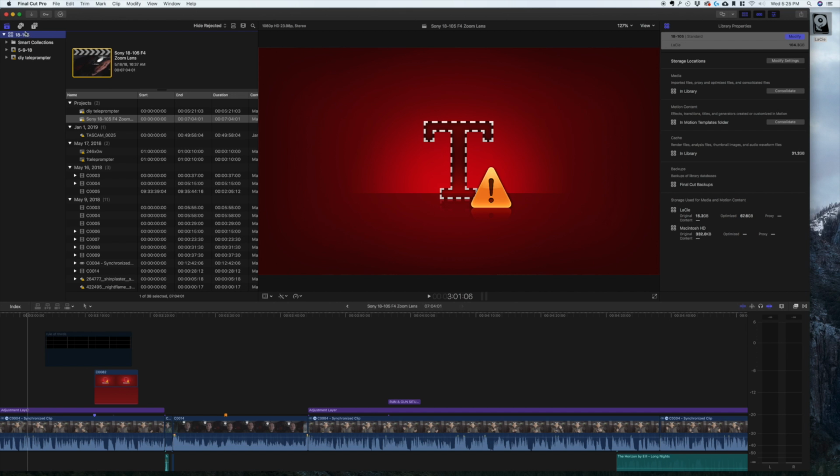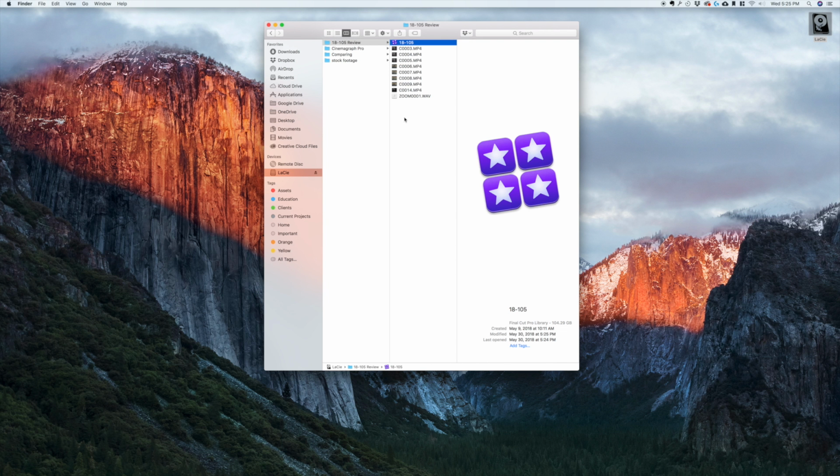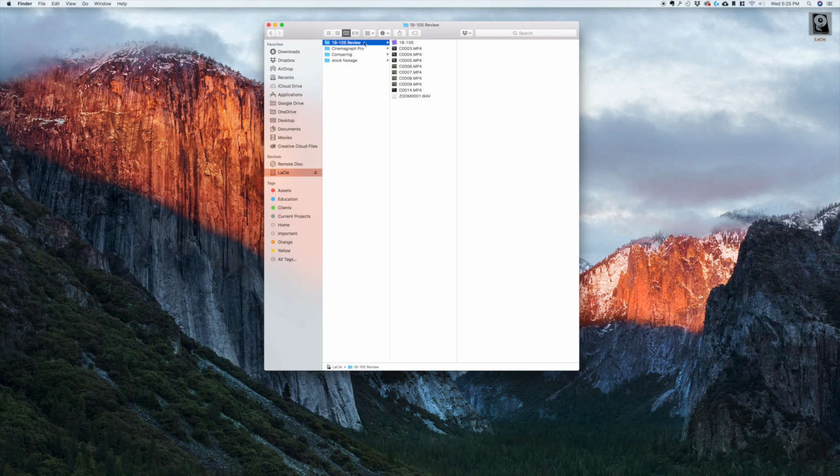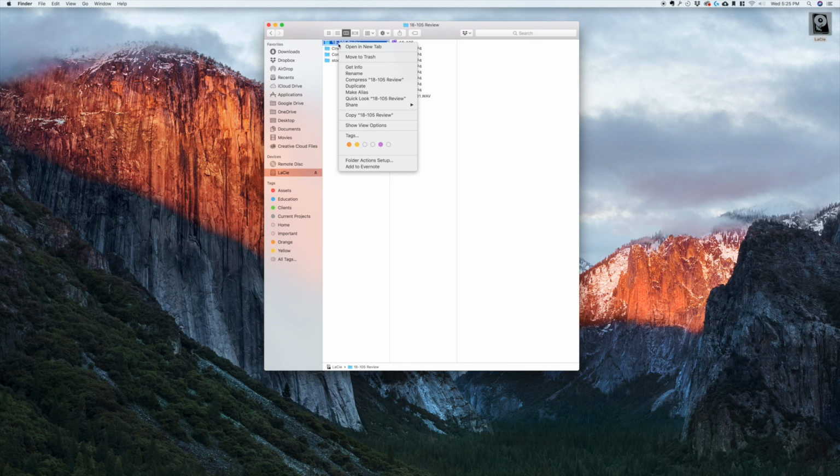So what you can do though is close this out. We're not going to delete the library from Final Cut Pro X. We can just close this, and exit out of Final Cut Pro X. And what I can do now, since this is my folder and this is where the library lives inside the folder, and this is all the video footage, I can just go ahead and right click, Move to Trash, right here, and it will delete the library. Now it won't show up in Final Cut Pro X. So it's as simple as that.